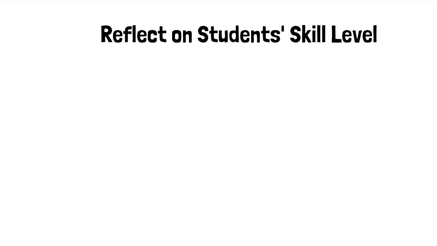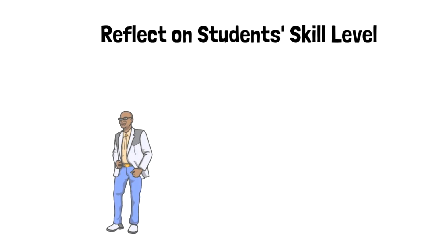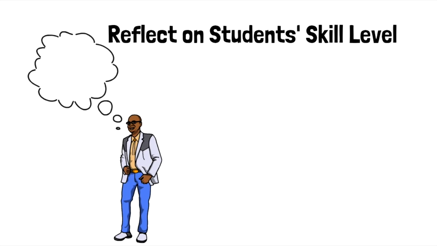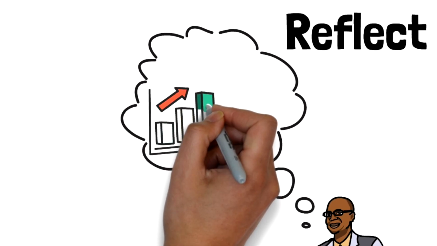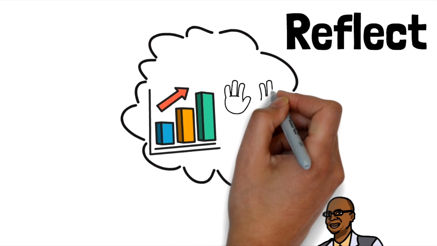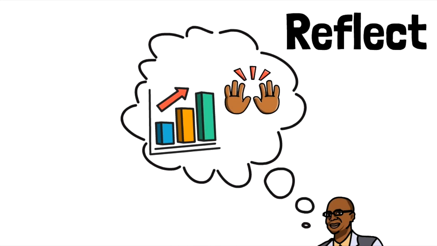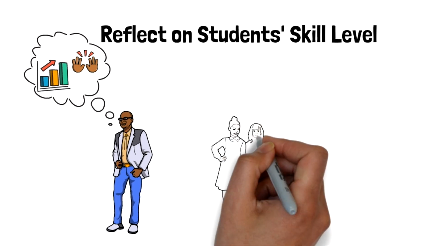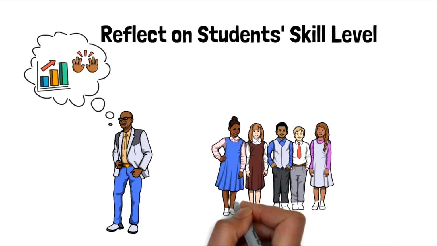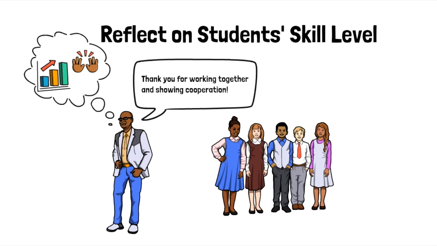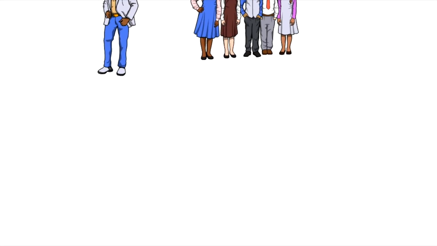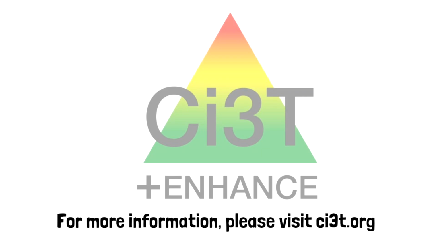You want to reflect on the student's skill level when considering how to deliver behavior-specific praise. We can promote student learning of a new behavior by acknowledging completion of one aspect of the behavior, then praising behaviors that are closer to the goal until the student has mastered the desired behavior. Students who have mastered a skill can be praised for that behavior periodically to ensure they maintain it and build fluency. For more information and additional resources, please visit ci3t.org.